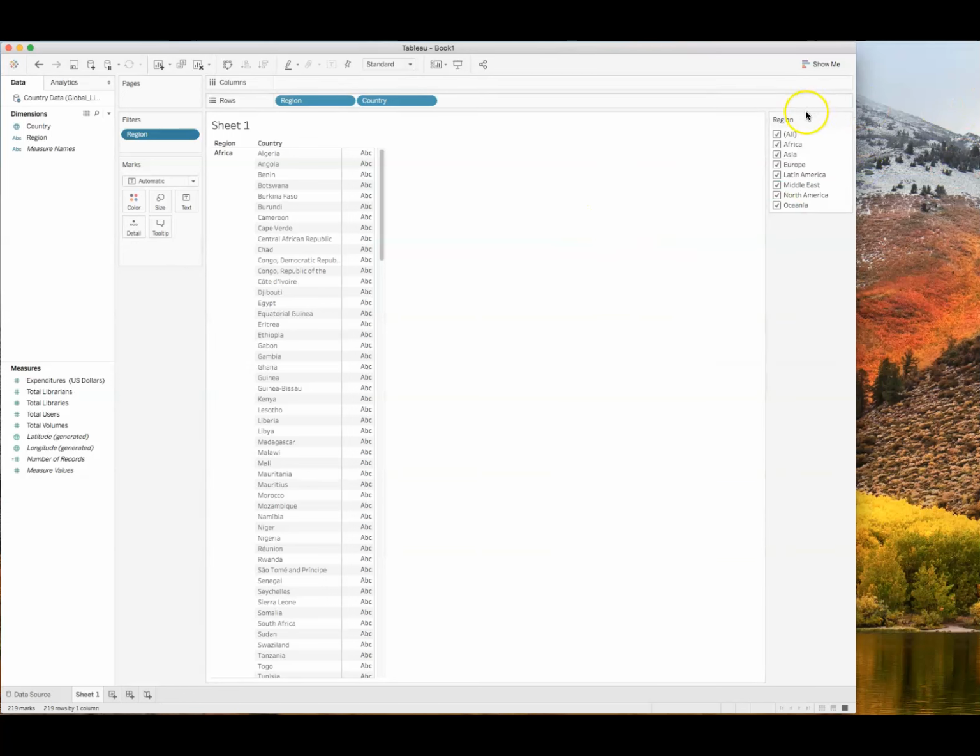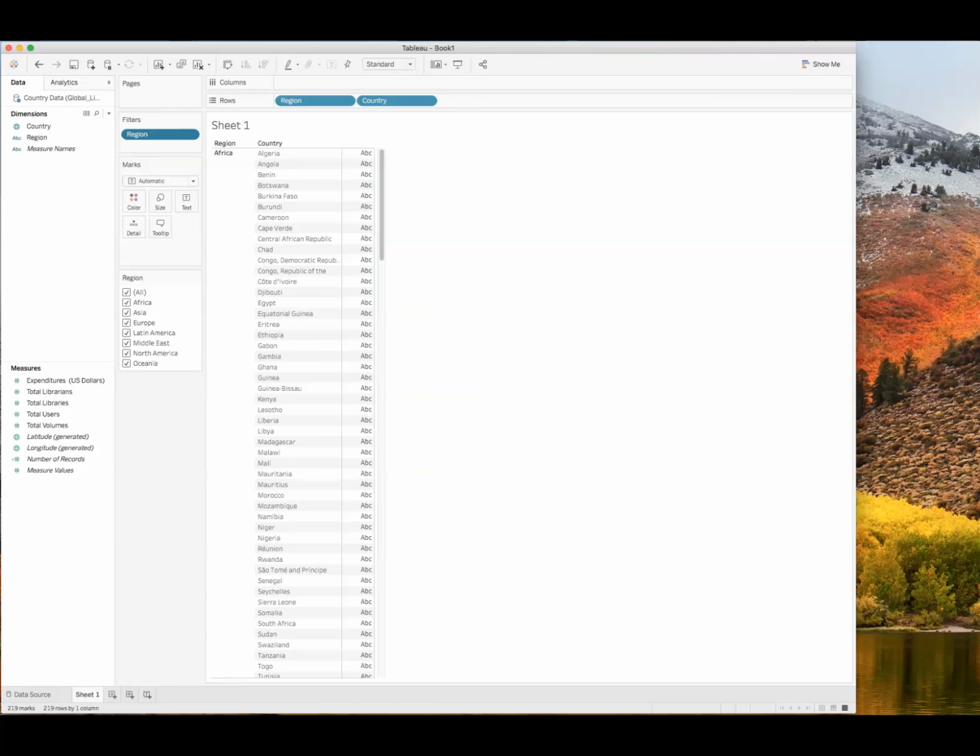Let's say I don't like having this displayed on the right panel. I want it closer to the data itself. So I can just drag that card over here. Or drag it over here. So you just grab it at the top menu bar and drag it over, and there you go.